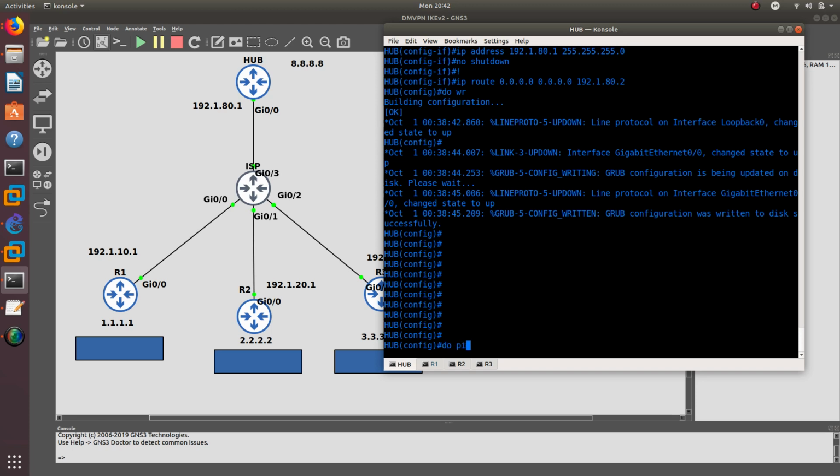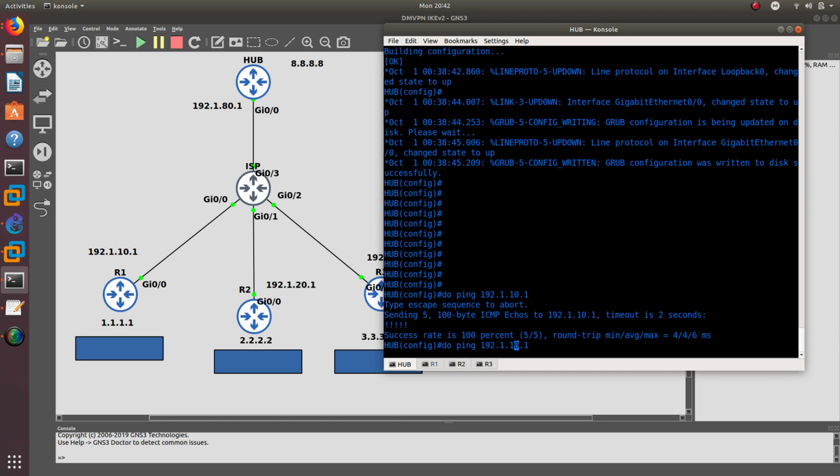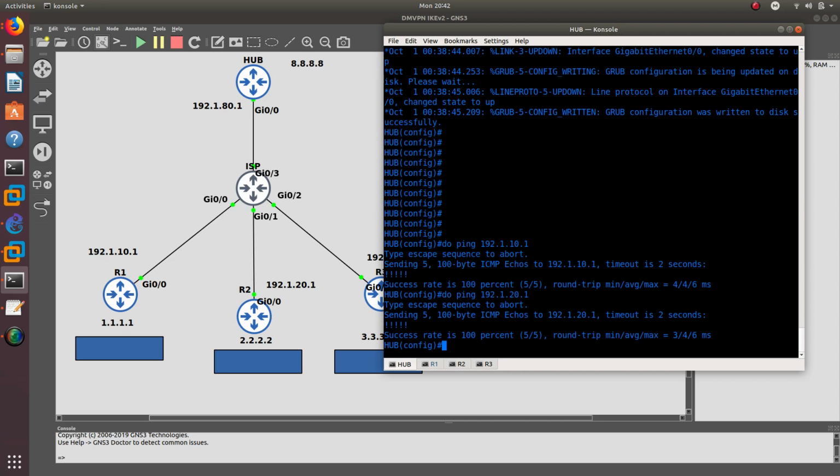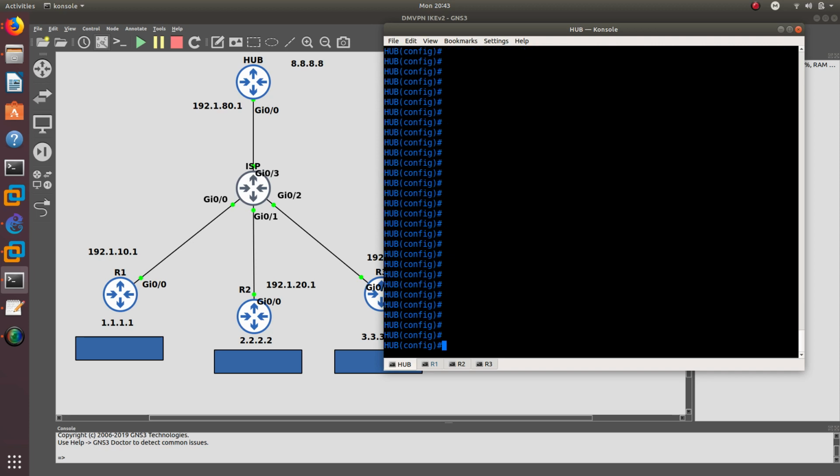Before I do that, I want to make sure that I have connectivity. So from the hub, I'm going to ping router 1, 2, and 3. I'm able to ping router 1, router 2, and router 3. So that's good, we have connectivity.